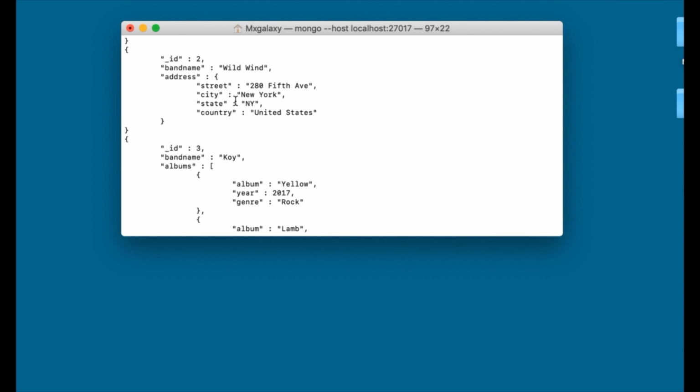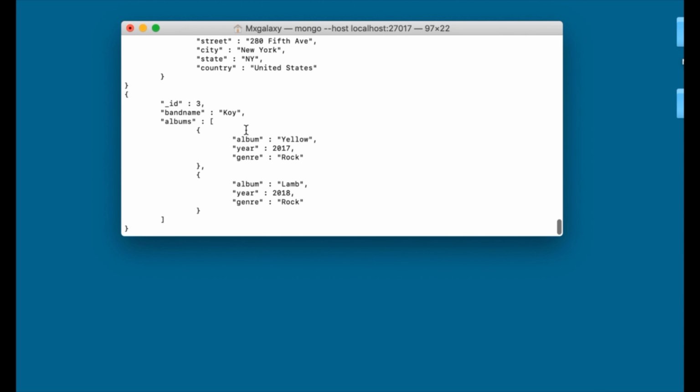This is a one-to-one relationship. This band only exists at this location, and this location primarily belongs to this band. We are just assuming this information for this class. This is a one-to-many relationship. This band has albums. They have many albums, or more than one album. Also, when it comes to albums within our collection, this band has more than one album, and more than one album may belong to this band. Either way, it is the same no matter how you say it.